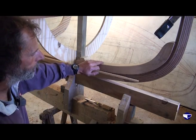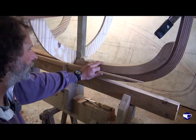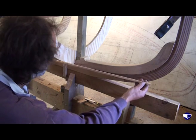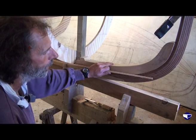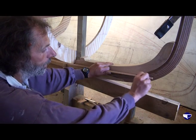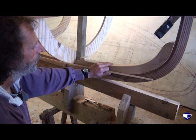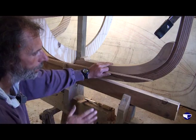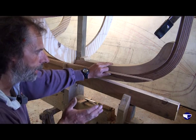To get some idea of what happens as the plank curves up the stem, we can hook a batten up further back to the moulds and then just bring it up and try twisting it into place, to give us an idea of the bevel required on the deadwood to land the plank on. This batten tapers away at the front so we'll chop it back to a constant size — this really just gives us a guide. There's no substitute for wrapping the plank up there and then digging away the final millimetre or two to get the plank to sit properly.